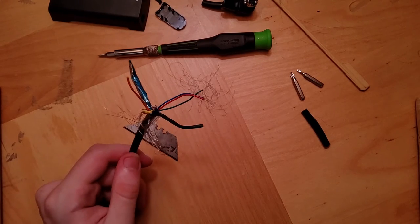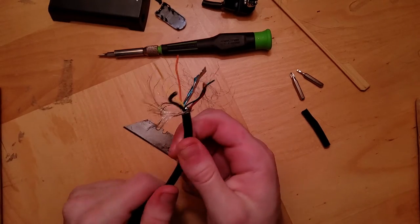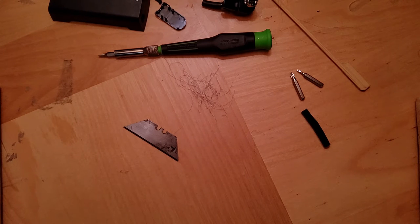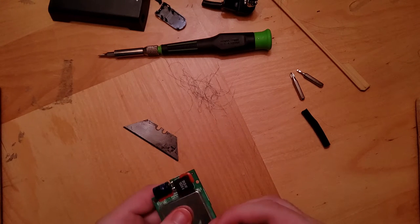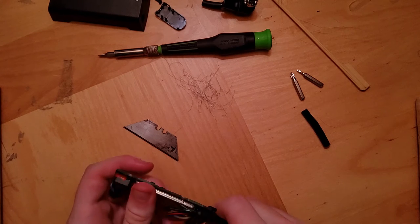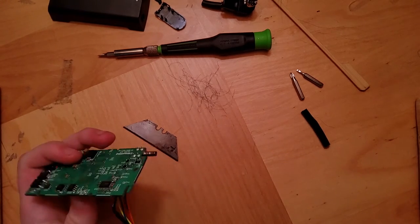Okay, the deed has been done. This is what is on the other end of the cable. Not quite exciting. You can also see I've had quite a bit of an incident. What we're probably more interested in is this. Can I get that off? There we go. Just slides out like that.